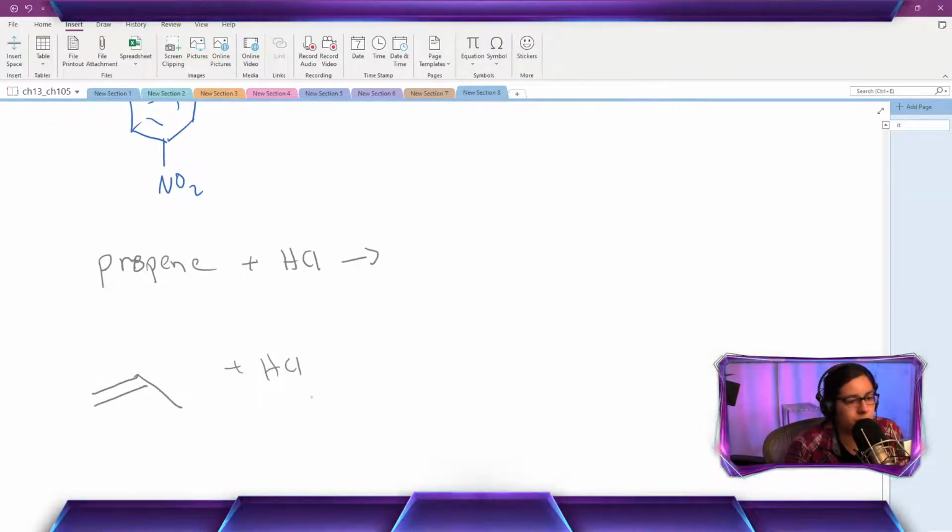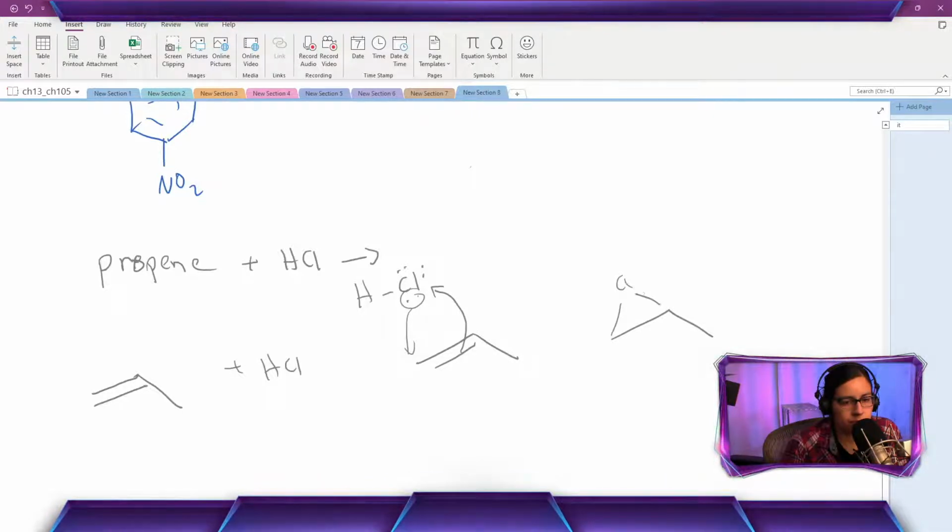So let's start with our mechanism. I always like drawing the mechanism so we understand. This will take you really far if you understand the mechanism. So you have HCl, and the double bond is going to attack. Don't forget all these electrons that chlorine has, and so these electrons can come over here. So now we have our chlorine.